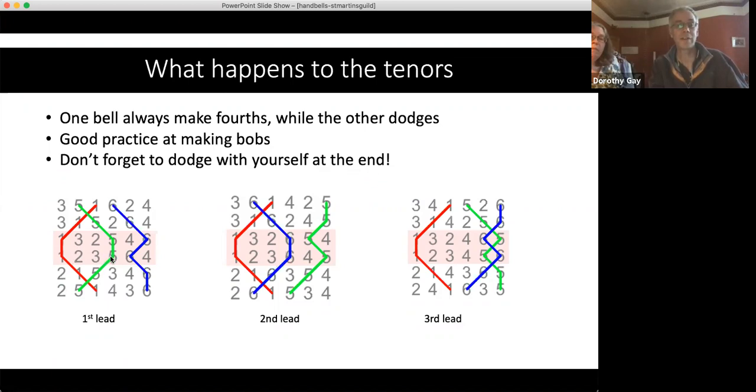So the tenors are in 4th and 5th place, which you'll recognize as part of the 2, 3 position. And if you've practiced your plain hunting positions thoroughly, you just think about this one step of the bob itself at the lead end. The 5th makes 4ths, the 6th does 5, 6 up, and then you instantly recognize which hunting position you're now in, and off you go plain hunting in that position.